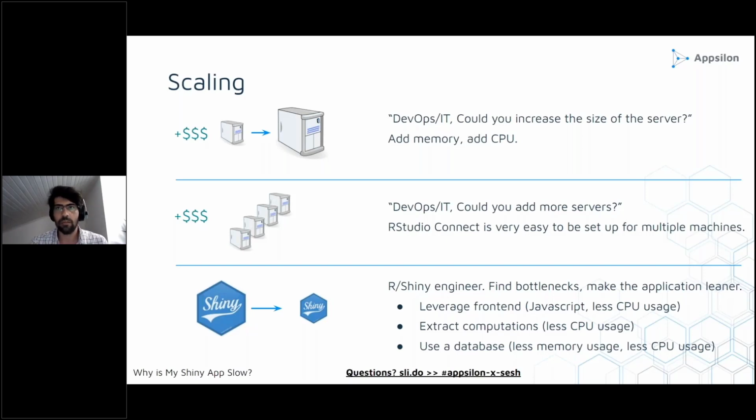Like I mentioned, having the data outside of the Shiny application itself means that you will need to use less memory, you will need to use less CPU, and this really adds up when you're trying to scale very, very high. So in short, two of them are very easy to use. You can just throw money at them and that helps with the scaling. The third one does require a bit more finesse, a bit more hands-on coding.